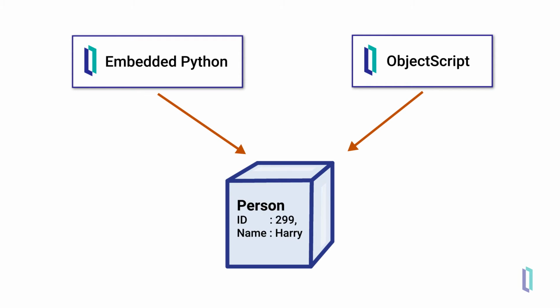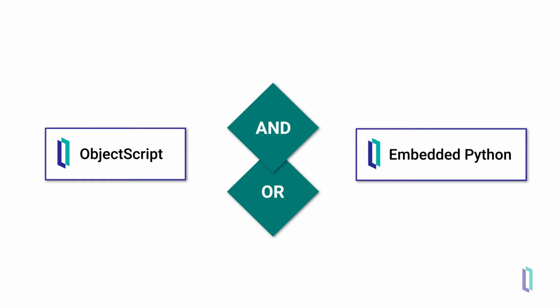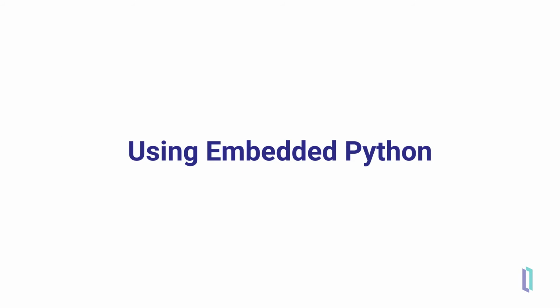Because both ObjectScript and Python operate on the same object memory, it can be said that Python objects do not just emulate ObjectScript objects, they are ObjectScript objects. This co-equality of these languages means you can choose the language most appropriate for the job, or the language you are most comfortable using to write applications. When using Embedded Python, you can write your code in three different modalities.